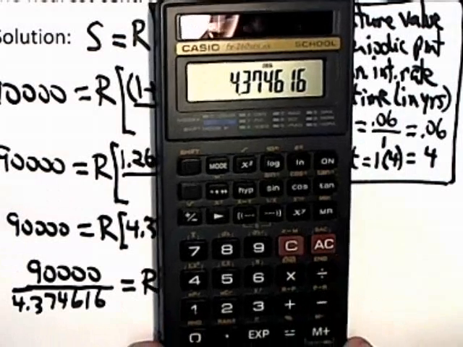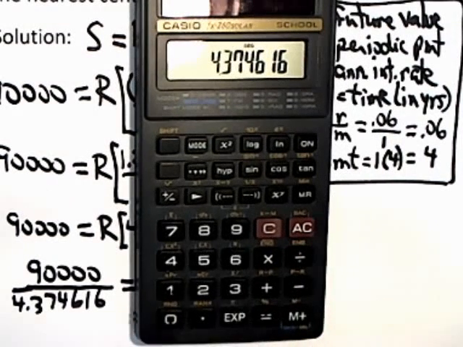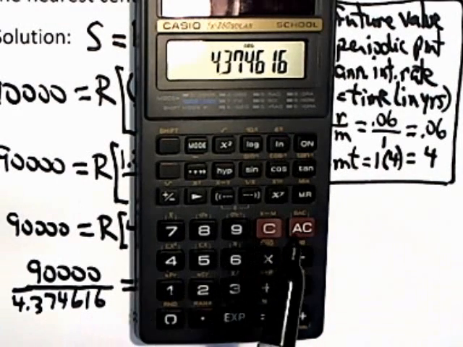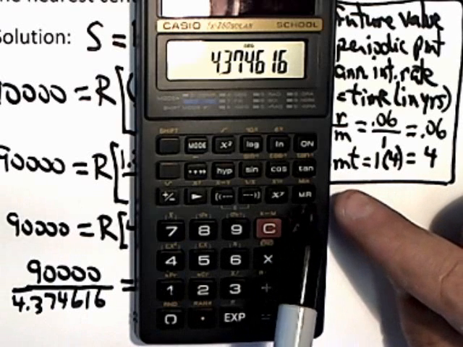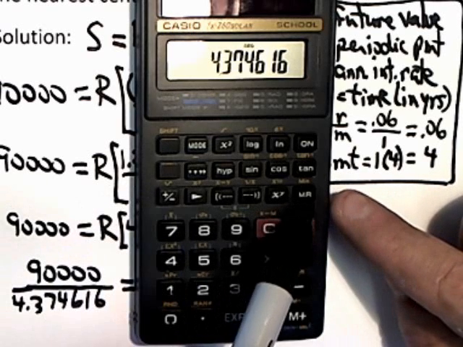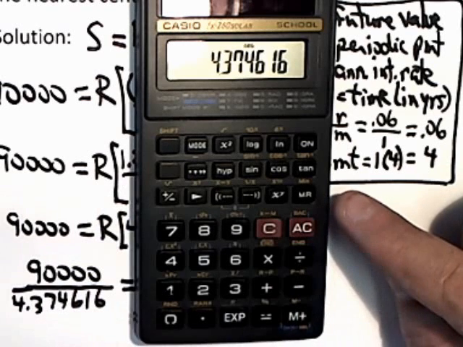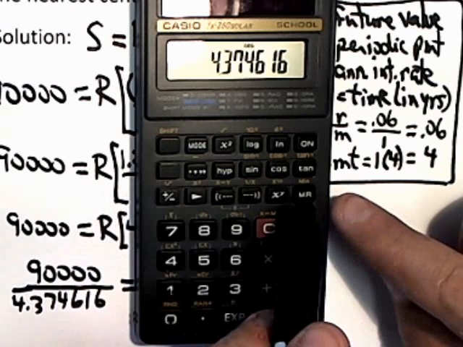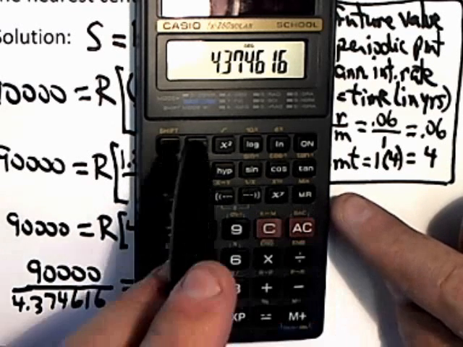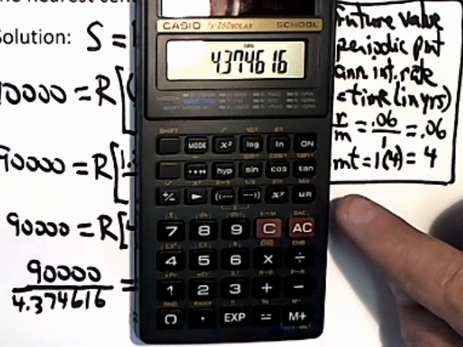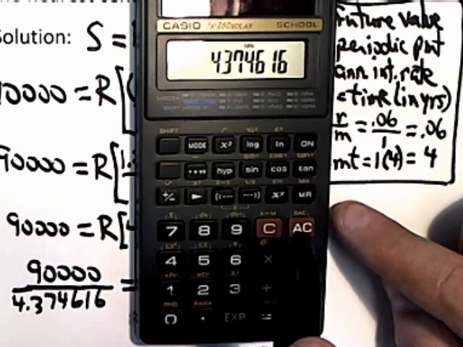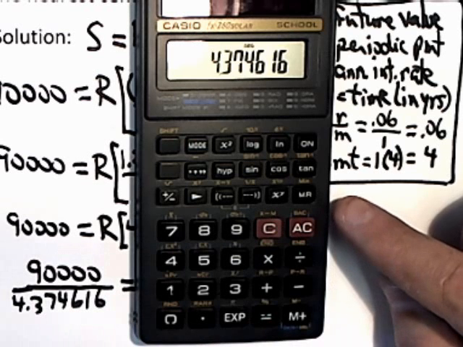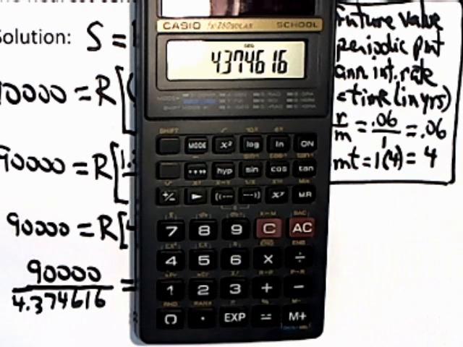Now, I'm going to do it the way I like to do it best, but I will say that if you want to do it differently, you can use this. You see this MR button, that's memory recall. Above that on the shift key is M-minus, and that puts something into memory. So you could do shift and hit this MR key, which would take that number and put it into memory. And then you could just type 90,000, hit the division key, and then do MR, which recalls that number from memory. It'll pop back into the display and you hit equal and you'll get that same result.